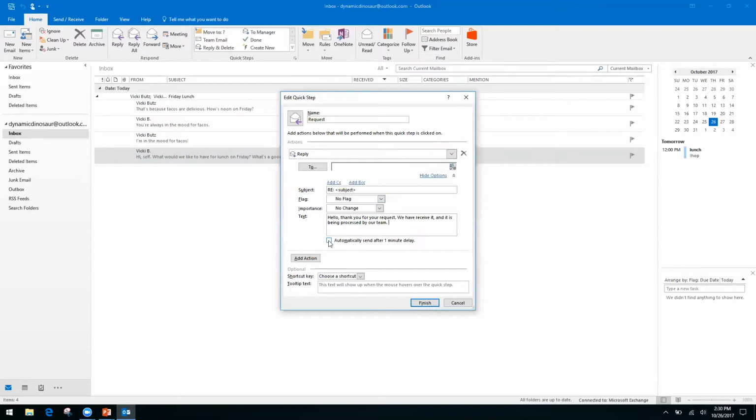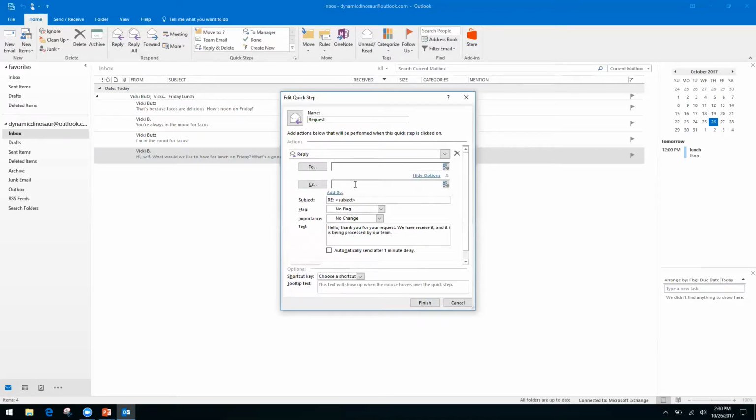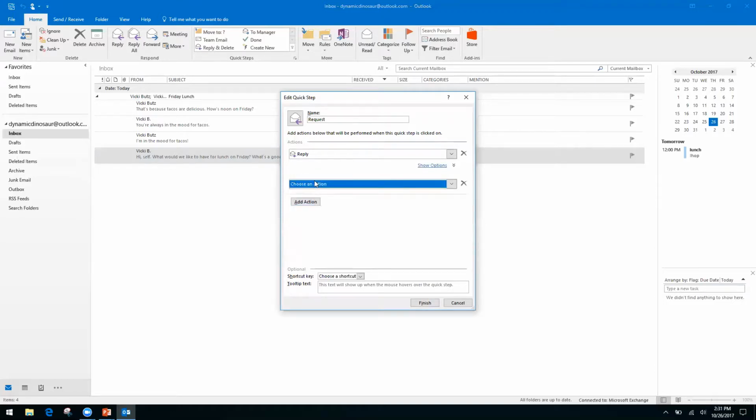You can send it with a delay. That way it doesn't look quite so much like it's an automatic message that's being kicked back. It looks a little bit more personal. Up to you. Okay. Once you have that information in there, you can add the action. You can also add CC. So if you add a CC to it, let's say that, like I mentioned, you want it to go to a specific team, you can add in that team or that individual that would handle that there. Or you can, so we're gonna not do the CC just yet.